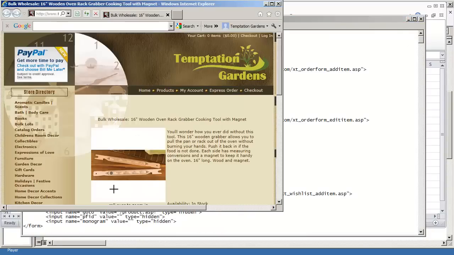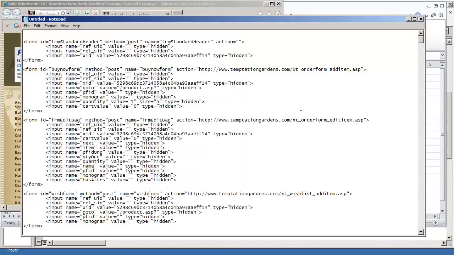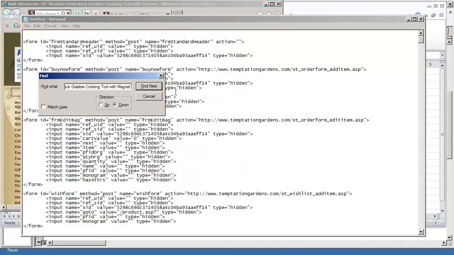I know I want the product title, so the very first thing I do is I copy the title and I go to the source code and I look for it, and I look to see where it's designed into the HTML code, like where we can actually see it.